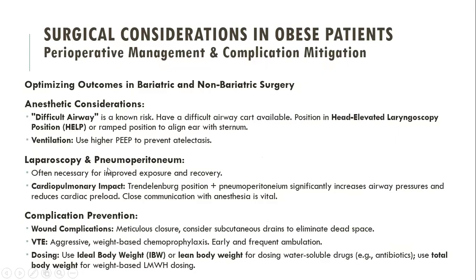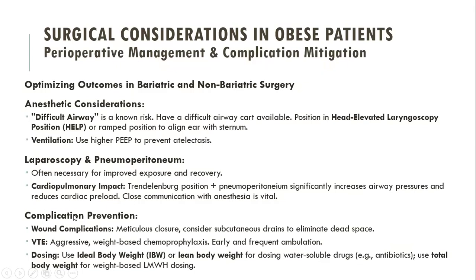In the laparoscopy, pneumoperitoneum again can cause different complications, and is often necessary for improved exposure and recovery. So you have to do the laparoscopy and you have to avoid the pneumoperitoneum. In the cardiopulmonary system, Trendelenburg position plus pneumoperitoneum significantly increase airway pressures and they reduce the cardiac preload. So close communication with the anesthesia team is vital.